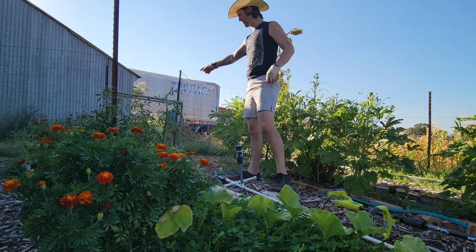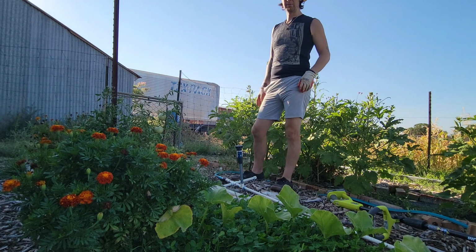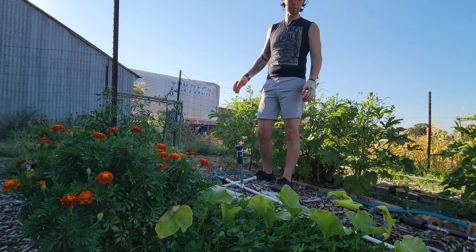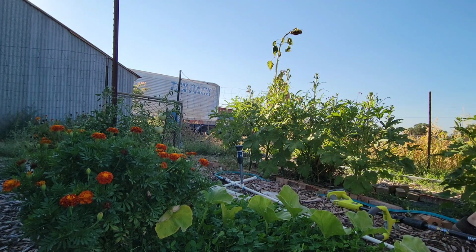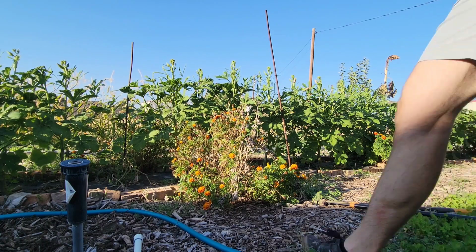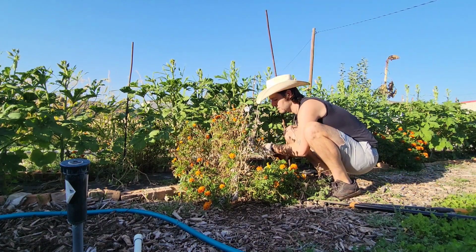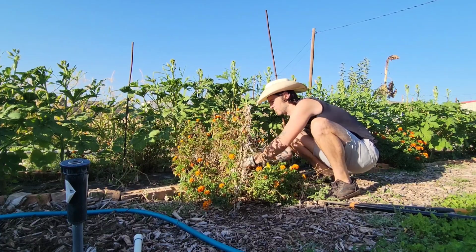Got grass that's growing in from the edge here. I'm gonna put some vinegar down over that grass and then put a nice heavy new thick layer of mulch on top of that. Maybe even some more cardboard right there. Probably, yeah, more cardboard. I'm really wanting to get all this stuff in the ground because we're supposed to get some rain later this week.